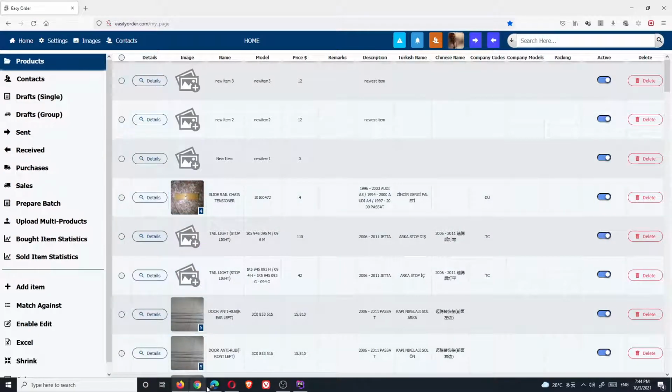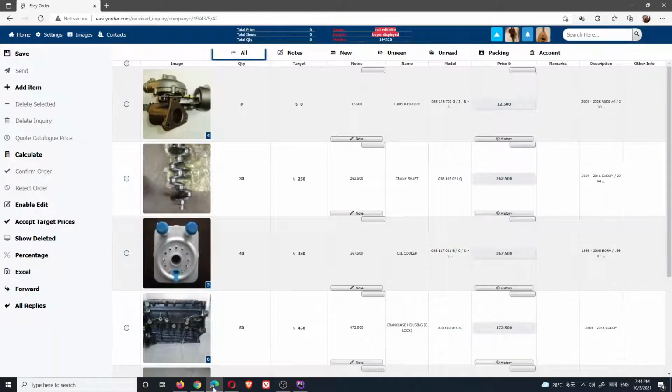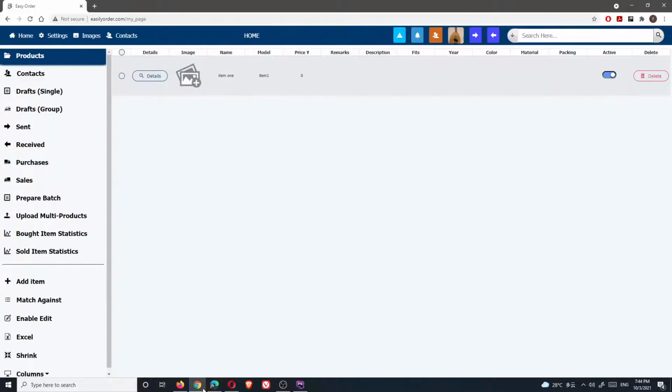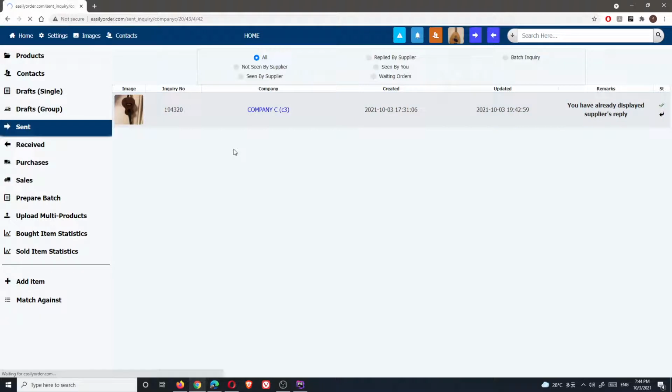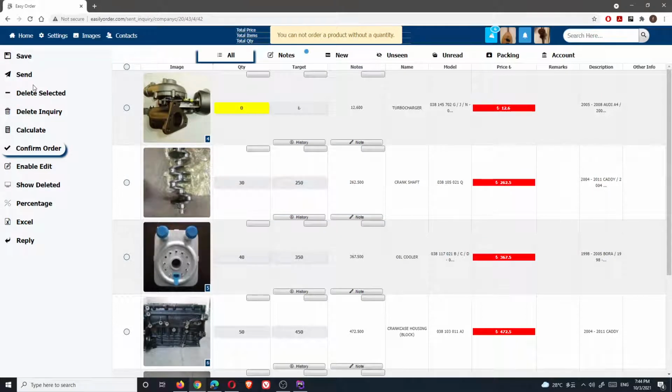Now when we go back to C company, this file now is between C and D, the forwarded file. So B company can go to send because it decided where to buy those items from. So it can confirm, of course, writing the quantity.